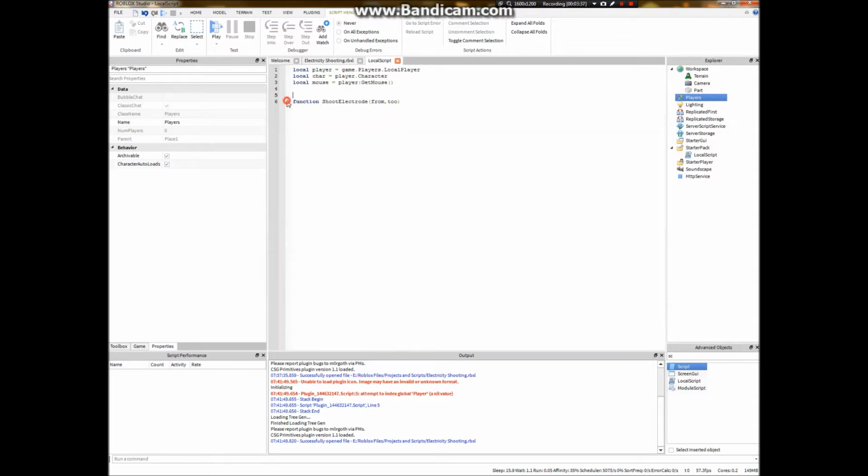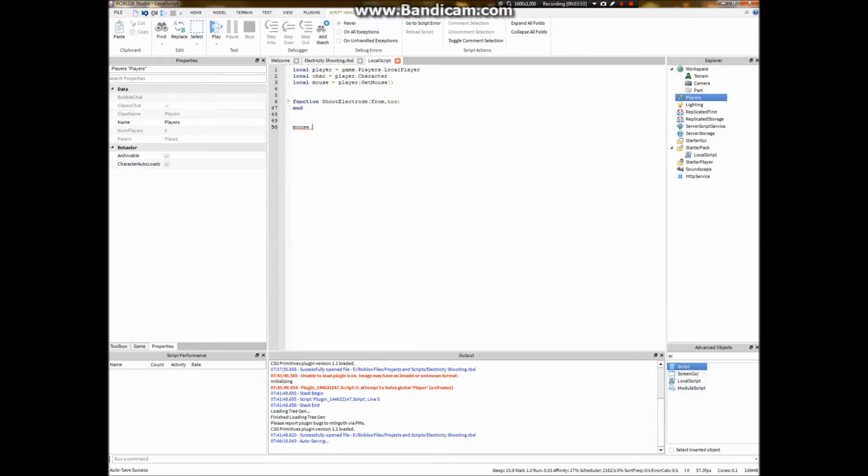Okay, I'll just minimize that. And I want this, so when I left click, I want my electricity to shoot where I'm pointing. So mouse.Button1Down:connect(function), and local from is going to be our character's torso, so char.Torso.Position, and to is going to be where we're pointing to.